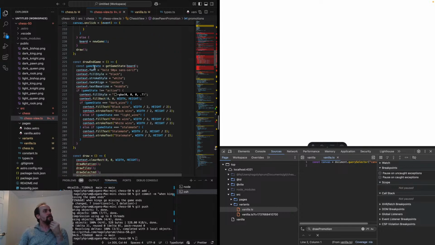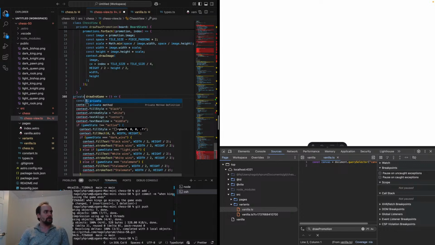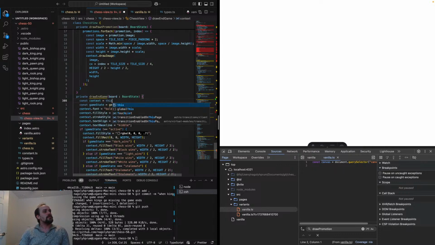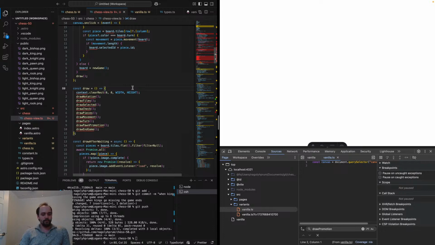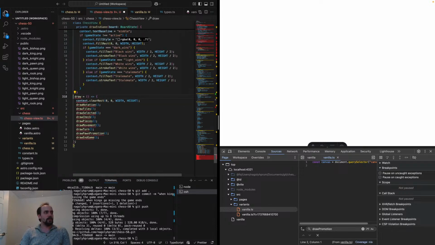Just trying to keep as much of this file be draw as possible. Private, equals, semicolon.